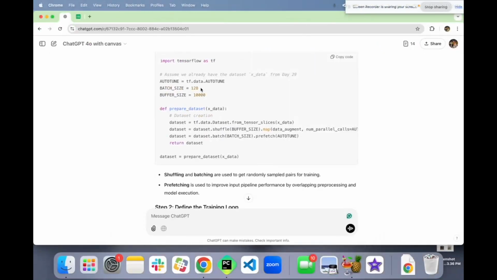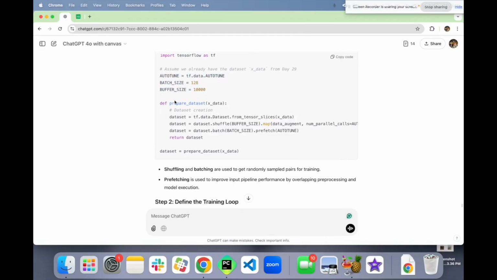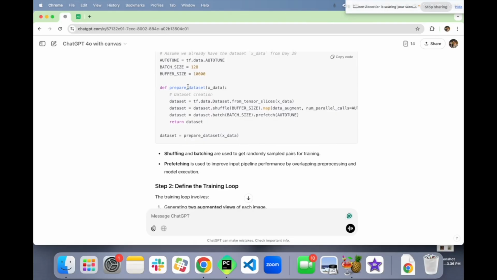We set a couple of constants here: auto tune, batch size, and buffer size. Then we prepare the dataset using this function called prepare_dataset and pass this dataset here. We convert it into tensor slices, then we shuffle it, and then we batch it. We have used these techniques before in a couple of our previous problems.